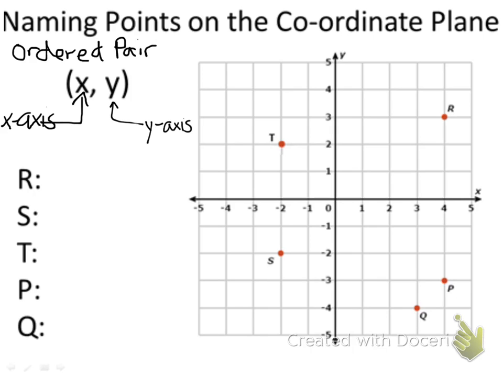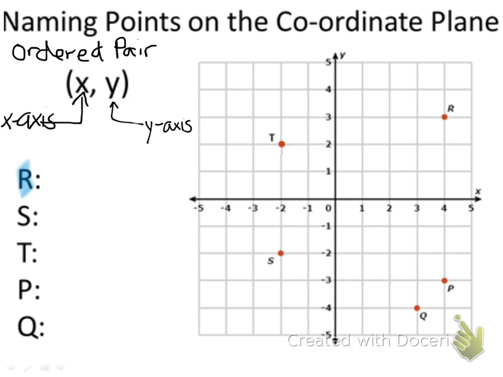Let's do an example. The first point we need to name is the point R, which is written here. We're going to find the ordered pair for point R, and point R is over here. Let me erase that though so we can work with it. Alright, point R. First, I find where it is along the x-axis, and my x-axis is this one across here. Remember, x doesn't have the little stick in it like y does, so x is across, is horizontal, across the bottom.